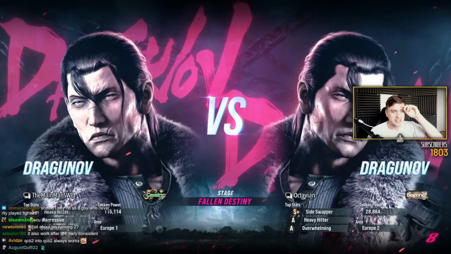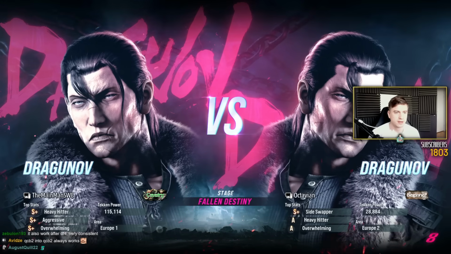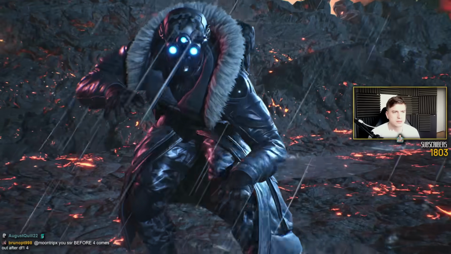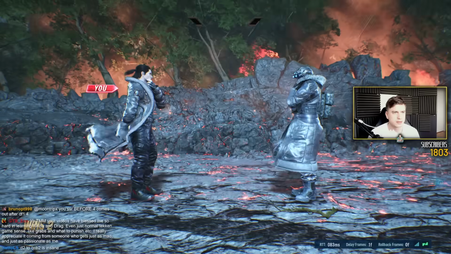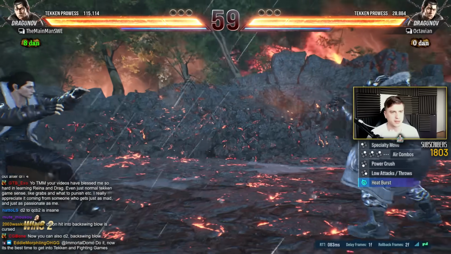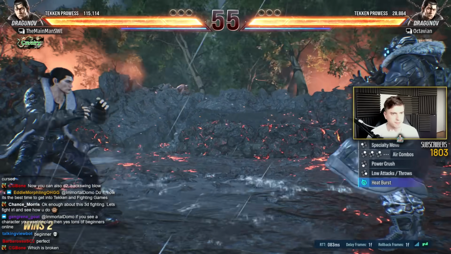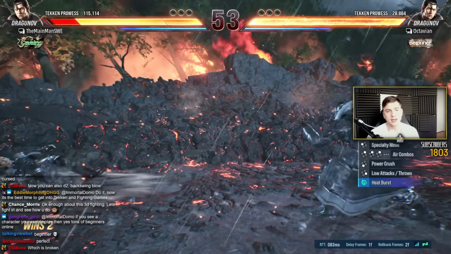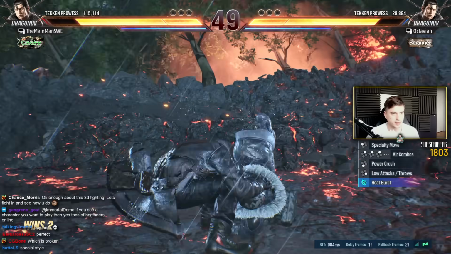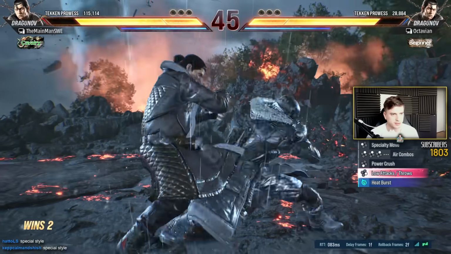Oh, the mirror match. Okay, so now you're gonna see me apply the anti-Dragunov to this guy. Oh, is he a beginner? Or no? How much prowess does he have? Round one. 28k. Okay, so he's picked up Dragunov. So at this range, we step left, right? He did a homing move.